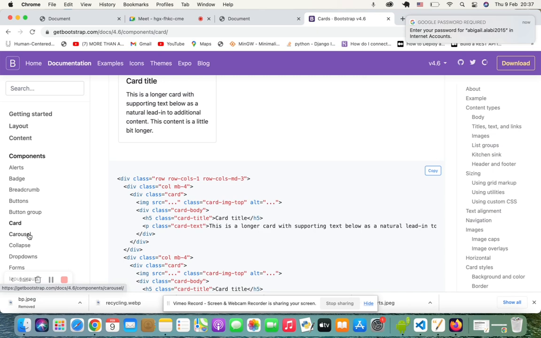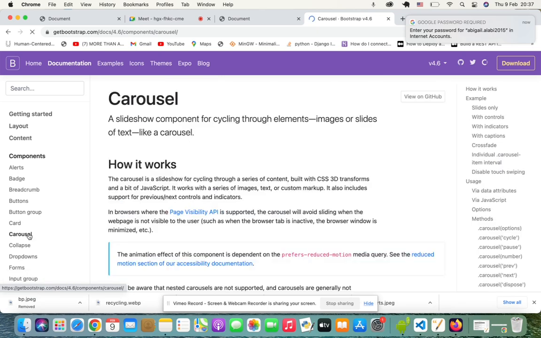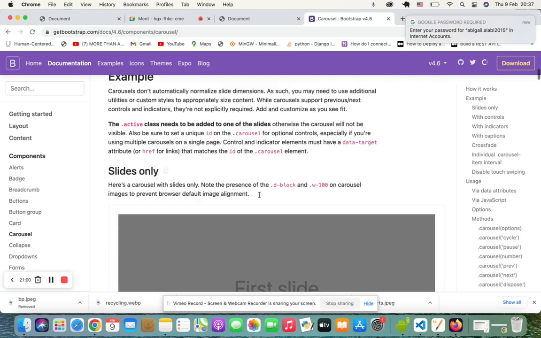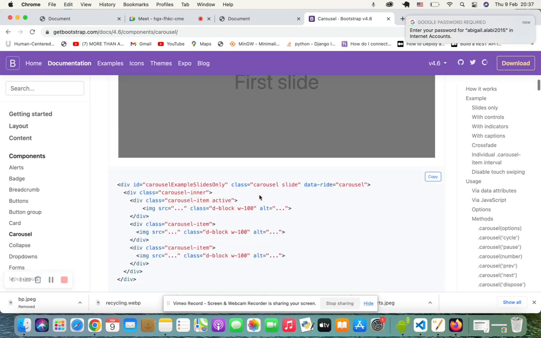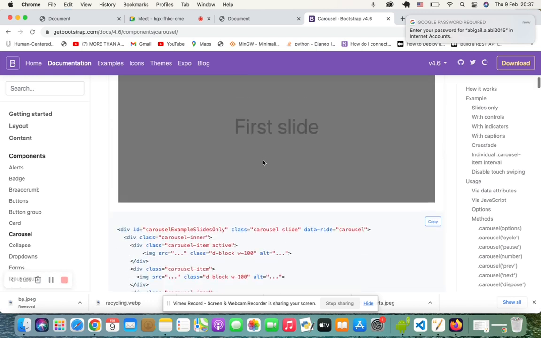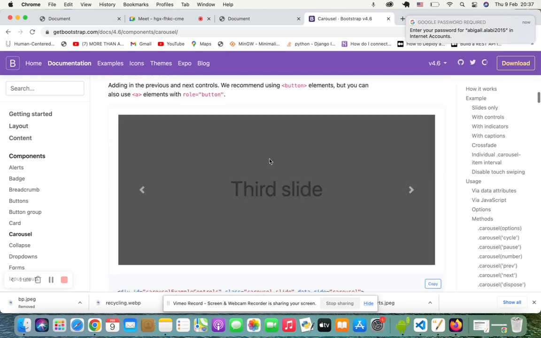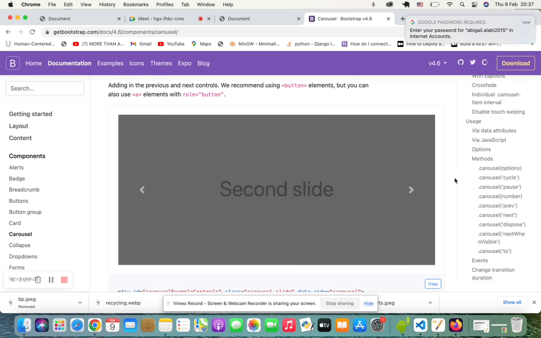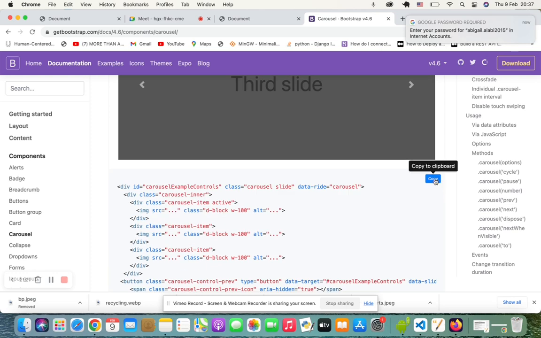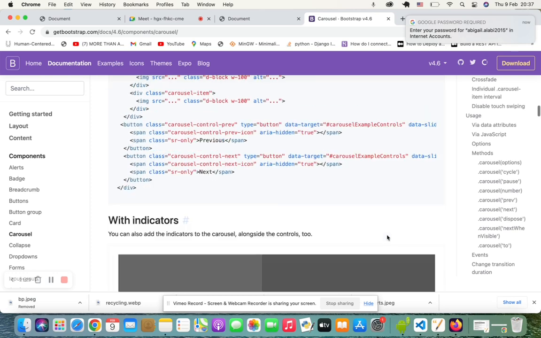So this is carousel. I believe you'd have seen something like this, but you don't know the name slide. This is just a normal one. You can see if you click, it goes. This is what is called carousel. If you want to use it to slide your images, you can just come here, copy and paste in your VS Code.